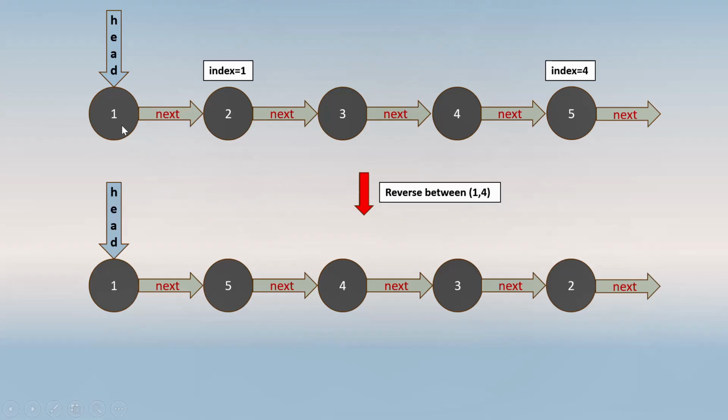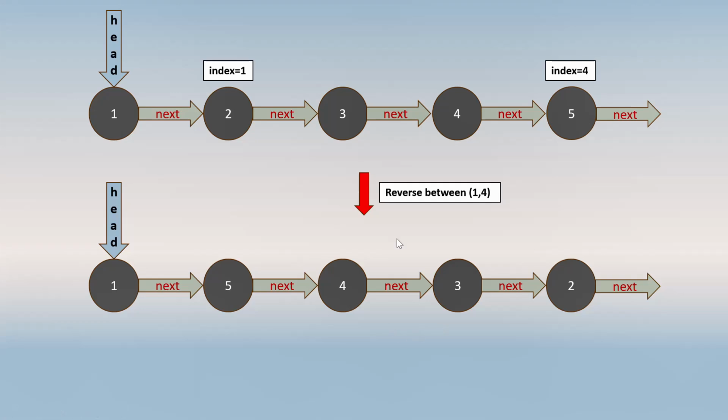Okay, so here you can see we are given a linked list. This is the head pointer, and to reduce the complexity of the problem, the interviewer has removed the tail pointer. The ask is that we have to reverse this linked list starting from index 1 to index 4. So starting from node number 2 to node number 5, we have to reverse this sublist part. And after reversing, the final linked list will look something like this. If you see, this sublist part starting from index 1 to index 4, the node positions have been reversed. So this should be the final output after implementing the solution.